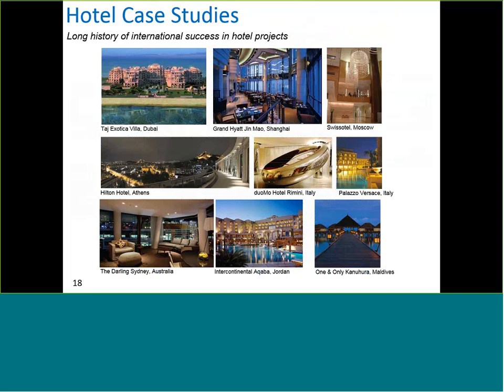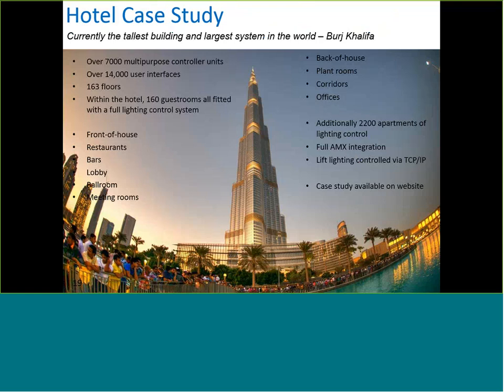One of our largest projects is the Burj Khalifa, currently the world's tallest building, and it is fitted out with quite easily one of the largest network lighting control systems in the world. Within this building, there are 7,000 multi-purpose control units, and they are receiving instructions from 14,000 user interfaces. All of these devices are being monitored from a centralized location from the Envision Manager software.